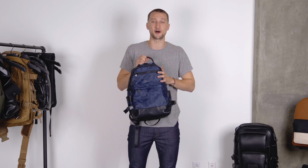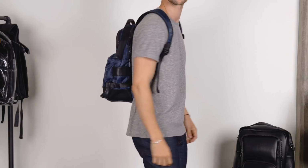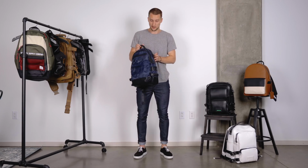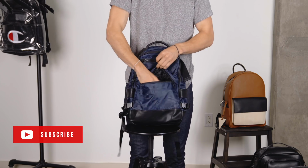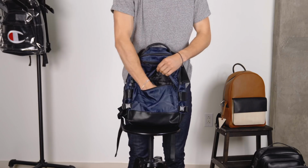The next backpack is also from Zara, and speaking of camo, it has a super subtle camo pattern printed on it. It's a navy and black backpack, which I think makes it pretty versatile depending on the colors that you have in your closet, but with what I'm wearing right now, it's literally perfect. You got black and navy, and here I got gray, navy, and black on my feet, so super simple to pull off. I like the sporty and casual vibe, but at the same time, it's kind of a refined look, so you can dress this up a little bit more.